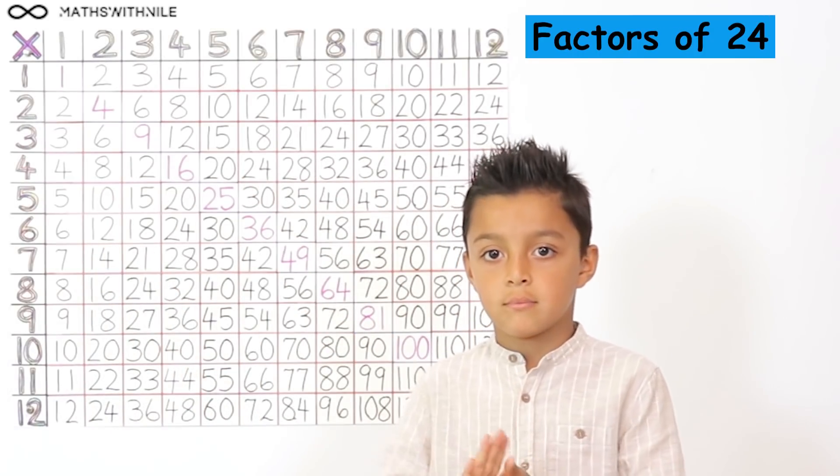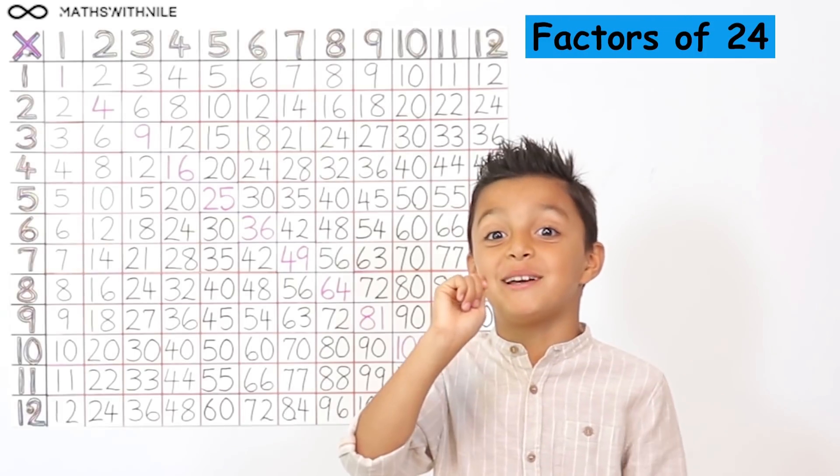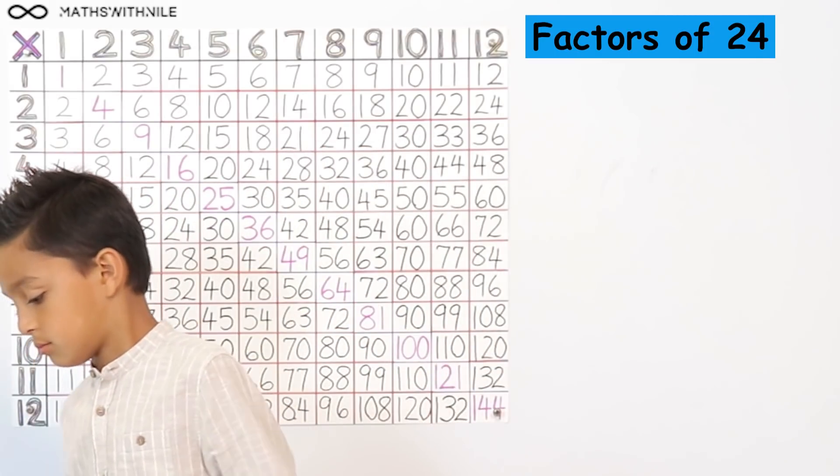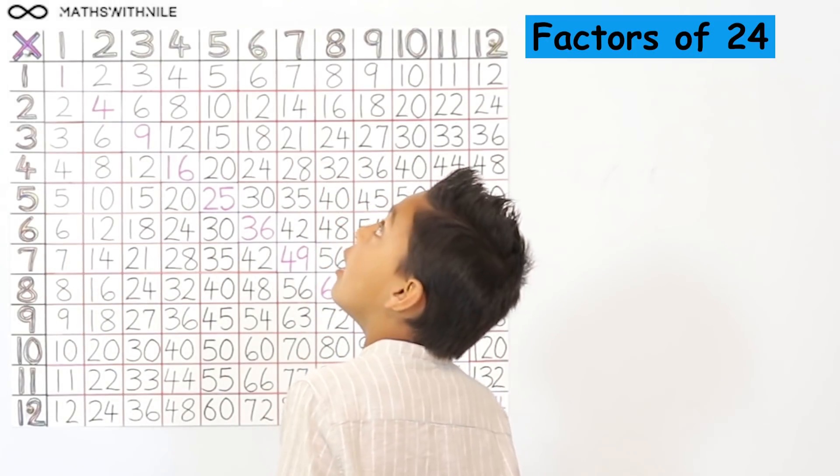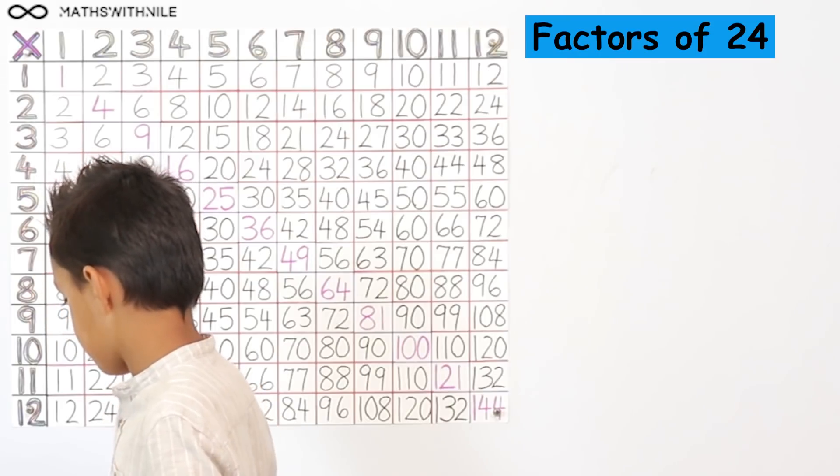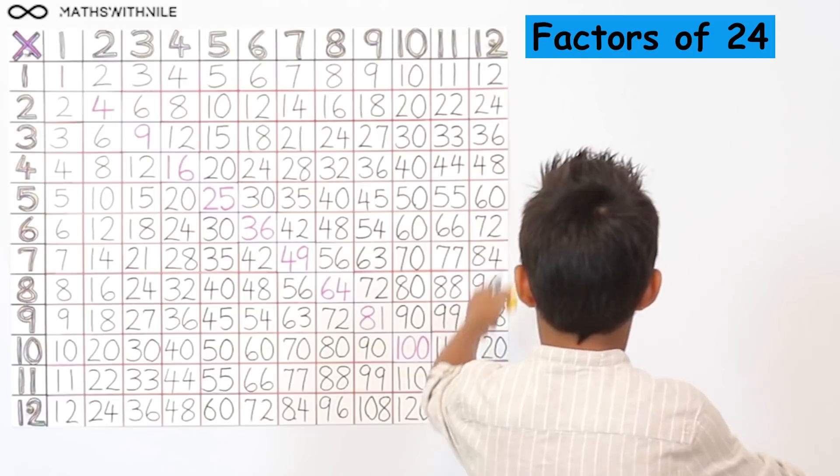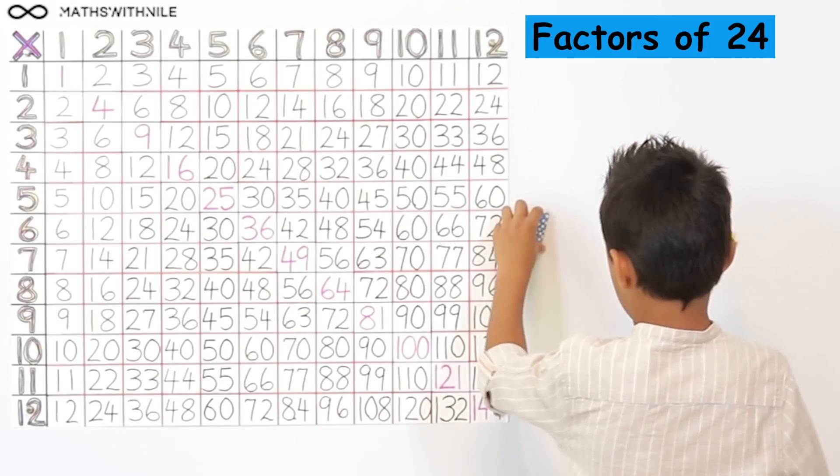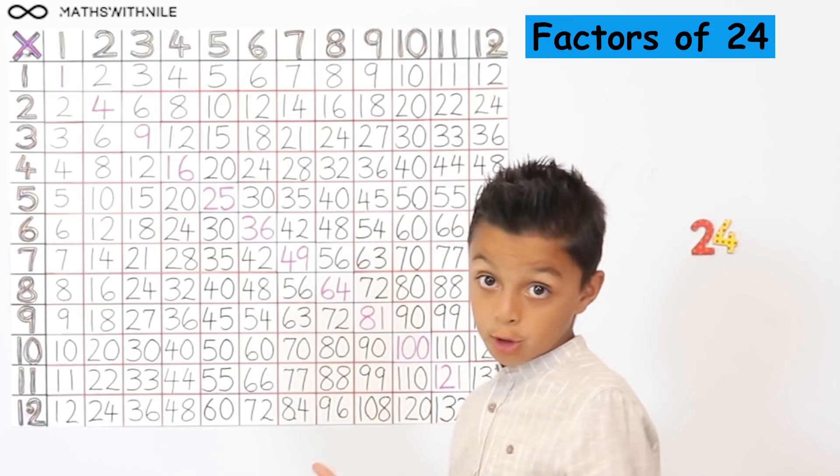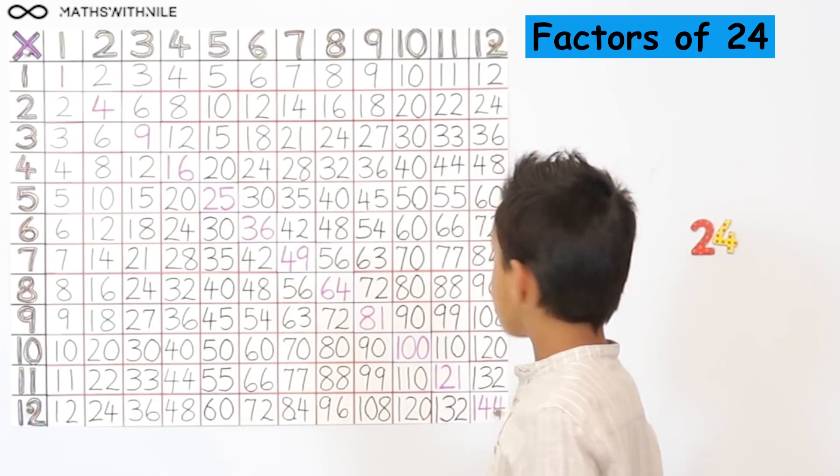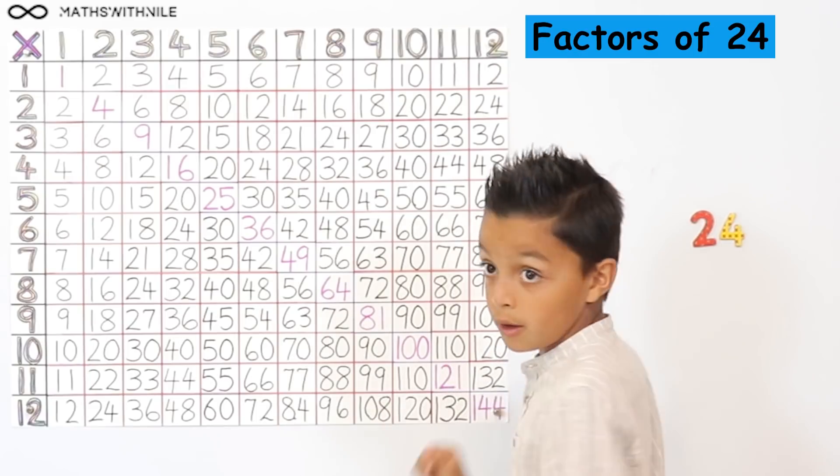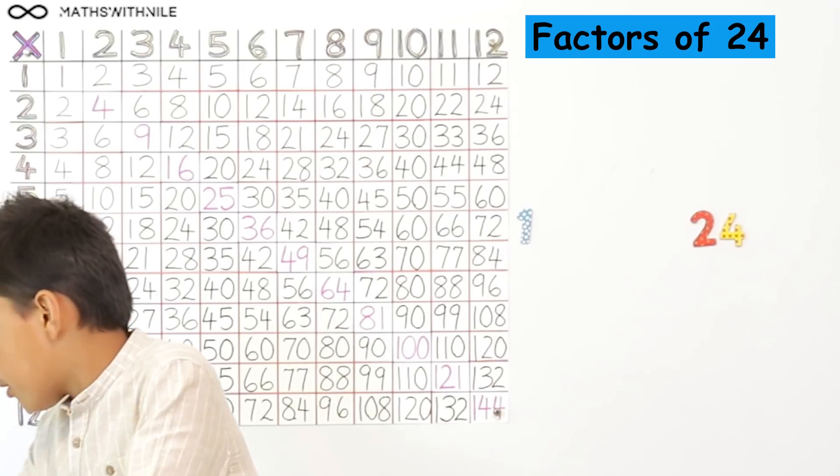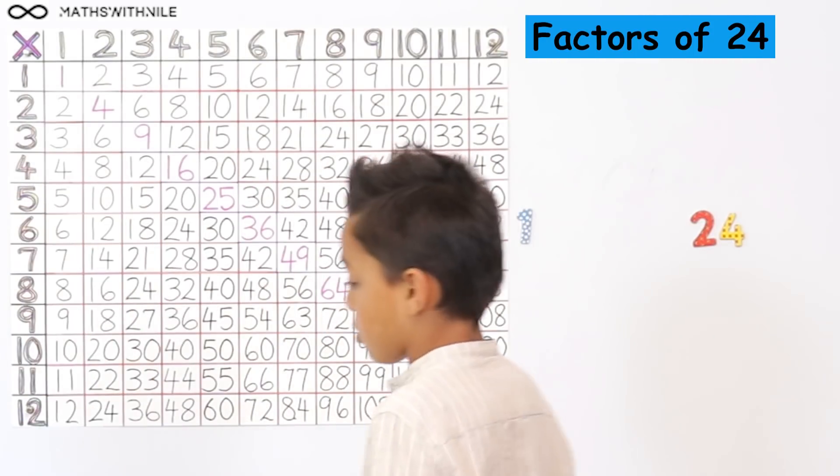Let's look at the number 24. So we want the factors of 24. So where are you going to start? 1. Okay, 1, excellent place to start. 1 times? 1 times 24. Good. How do you know 2 goes into 24? And then 2. Good. How do you know 2 goes into 24? Because 2 is an even number. 24 is an even number. So 2 times what? 2 times 12. Very good.